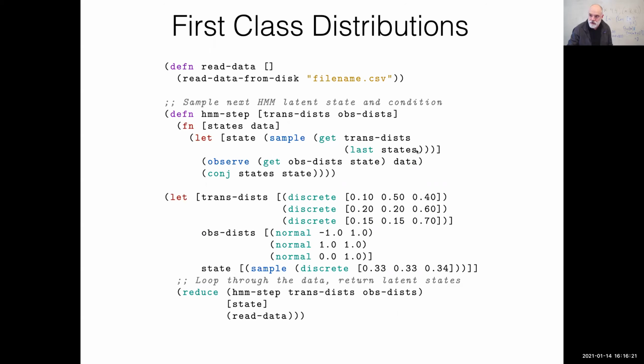So this is the transition function for an HMM, right? Then, having gotten the next state probabilistically, you observe the data under the observation distribution indexed by that state. Okay. Then you can join or add to the list of states the state that you just sampled. This, by reducing over the data, will result in a list of states. And as we will discover as we go through the term, this program represents in a very generic way the posterior distribution of states in an HMM given whatever data.